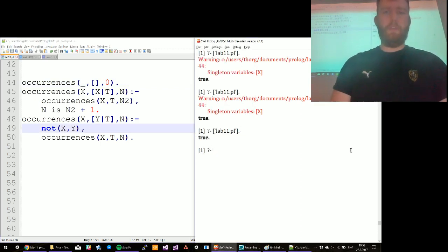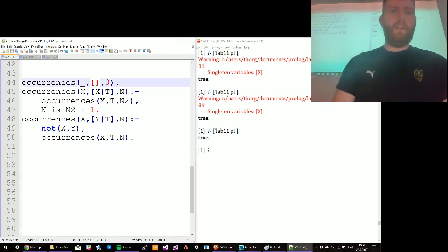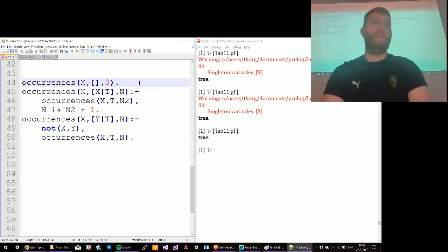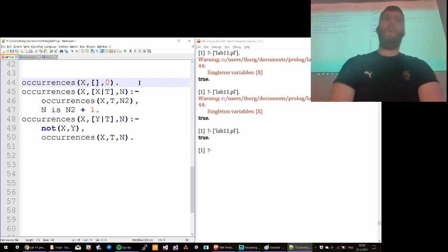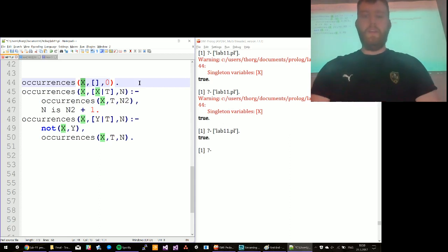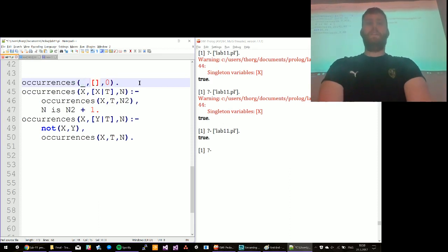Remember to save. So what it did there was complain that I had an x here. The reason is that I don't use the x anywhere. It's saying it won't compile unless you specify that you're not going to use this variable, and if you're not going to use it, you should specify a wildcard. It doesn't matter what is here because for an empty list it will always be true that you have 0 occurrences of whatever you say.